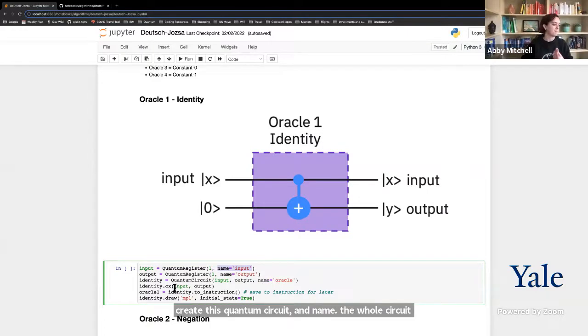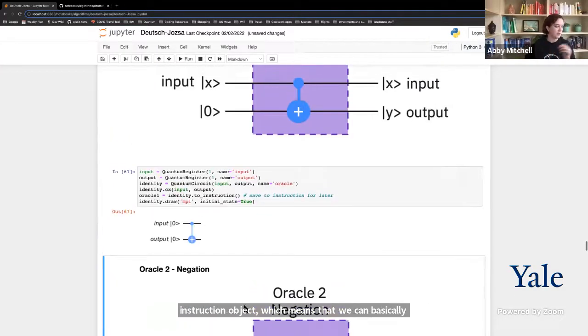I'm going to apply that CX gate with the input being the control qubit, the output being the target. And then I'm going to take this whole quantum circuit I've created and call toInstruction. Basically what this does is store it as an instruction object, which means that we can use it later when we add it onto other circuits.